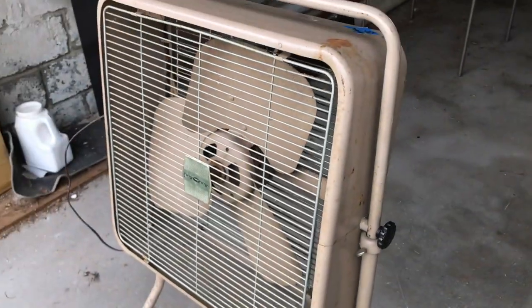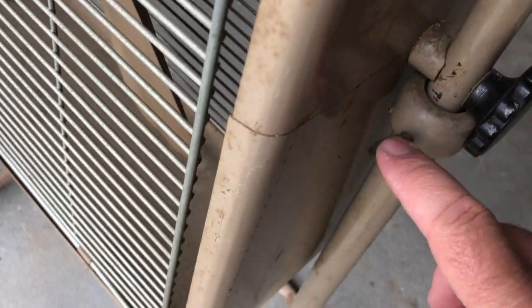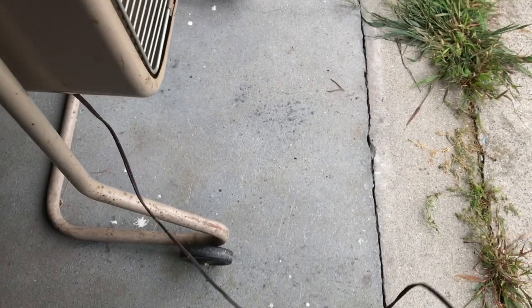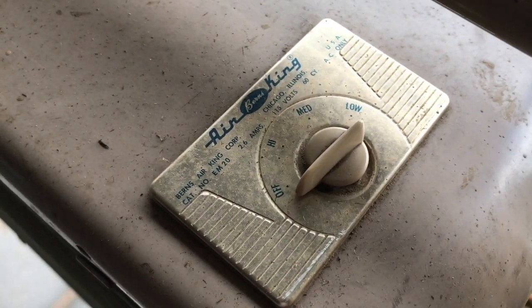There's no handle on the fan, which means that this was specifically a Mobile Air type deal. It's got its knobs and thumb screw on both sides. Knob, thumb screw. Side's a little loose. If that tightens up, it does. Okay. It's got what could be the original cord. It doesn't have a replacement plug on it, so this could be original equipment. It looks all right.